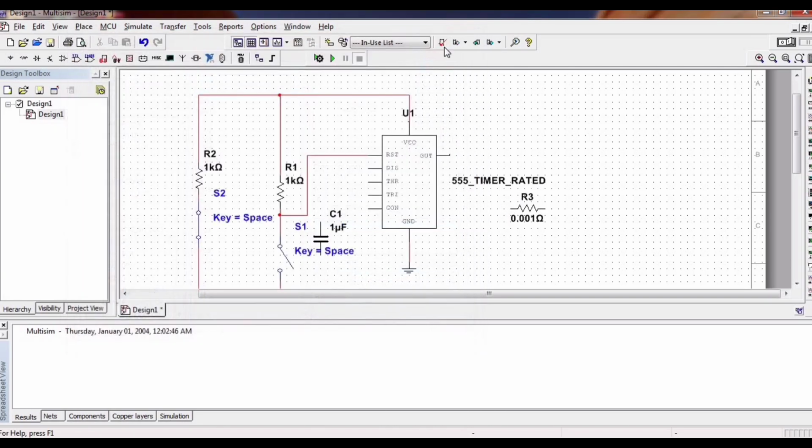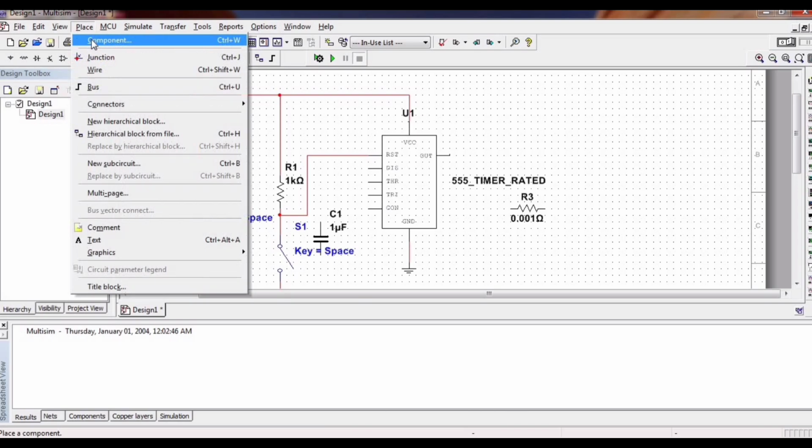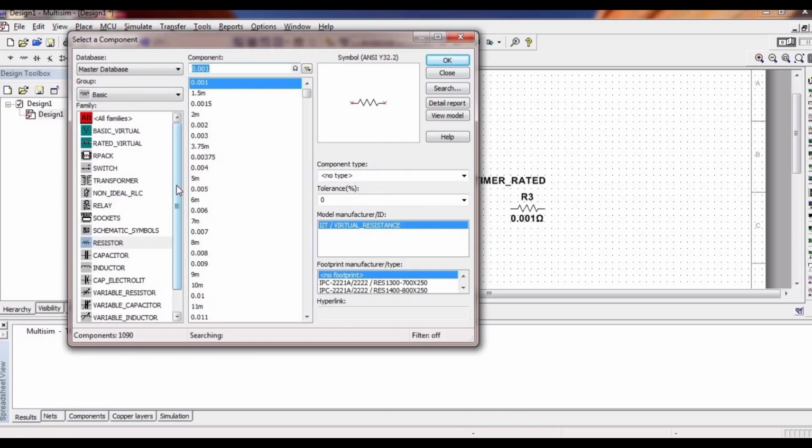Then I can search for a LED, so we go to all families and rename the component as LED.